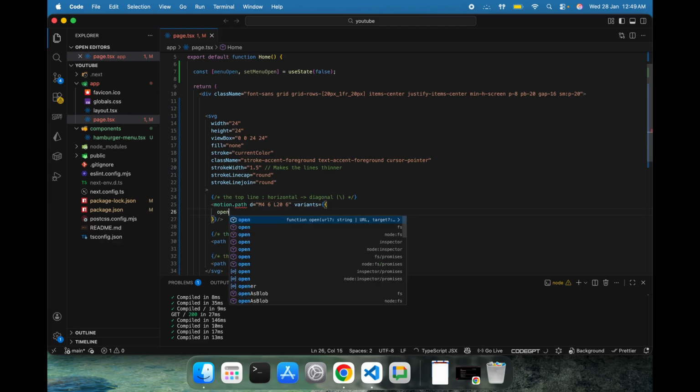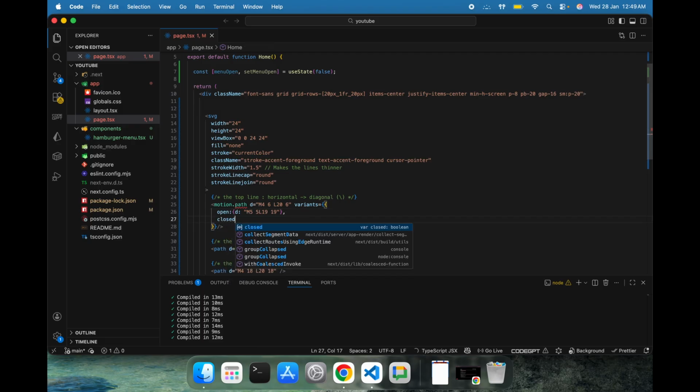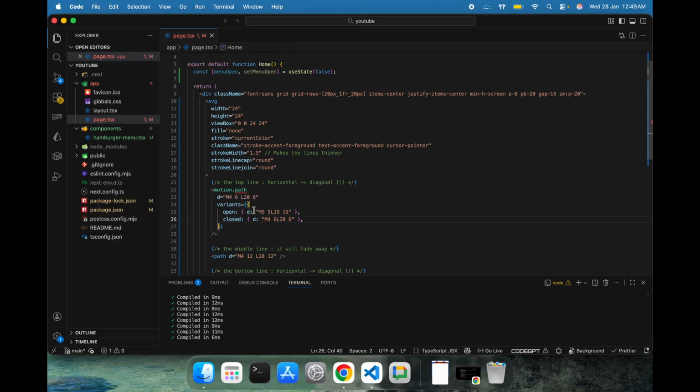So first will be open. It will be an object where we're going to add d: M5 19 L19 6. Okay, and for closed we'll add d: M4 6 L20 6.